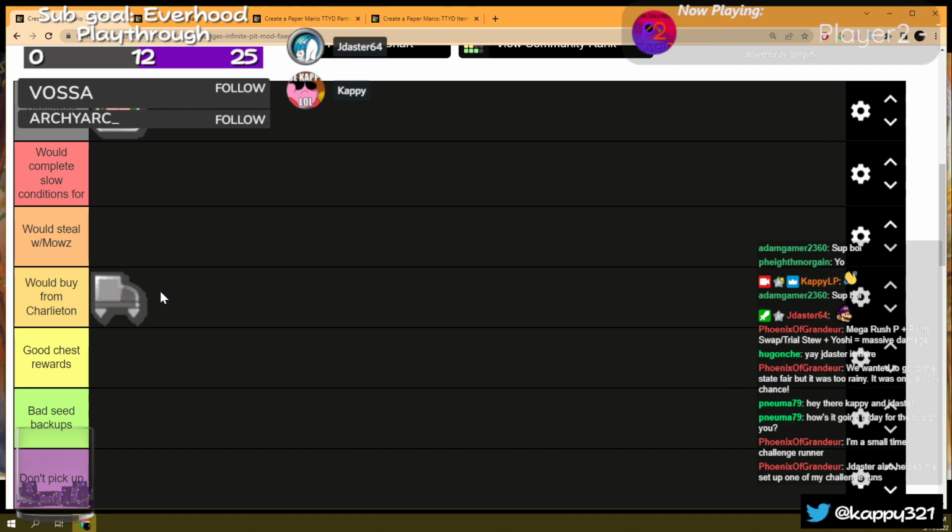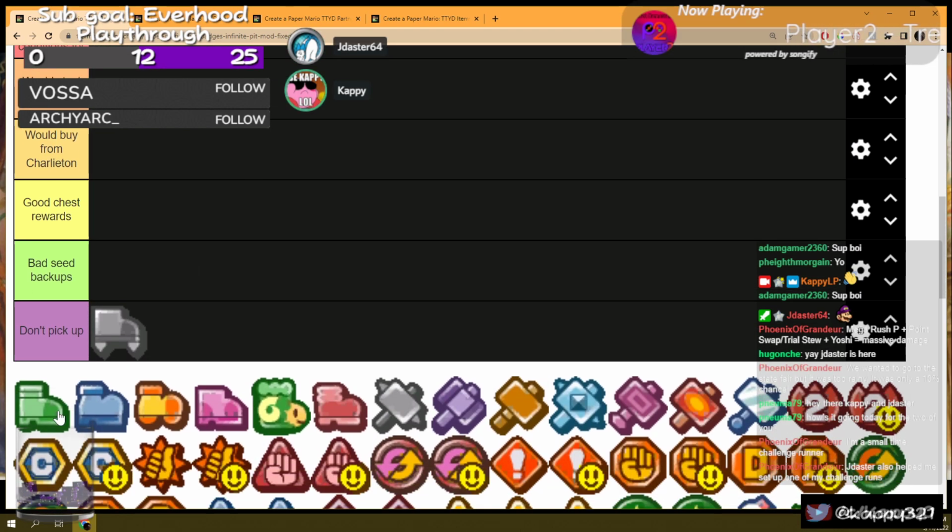I think maybe we'll put this in bad seed backups. I think that's still generous. All right, we're putting it in don't pick up. Oh, I also want to say, if a badge is in don't pick up, it doesn't mean you don't have to pick it up, like we just explained. Sometimes you can find use for even the don't pick up badges. It's just more often than not, don't pick them up. Even in a bad seed, I don't foresee someone using power jump on the regular. That's true, especially once you get spin jump. It's the same at that point, right? More or less. Yeah.